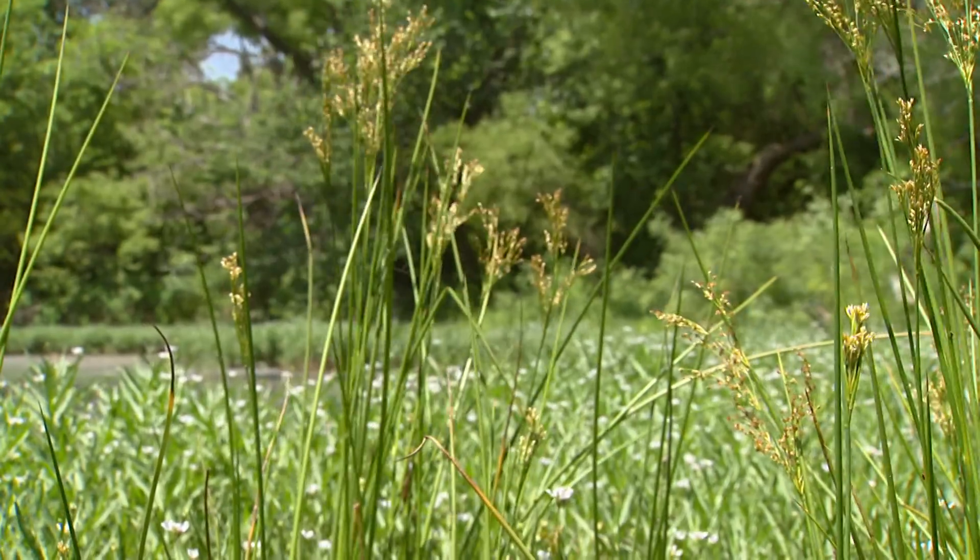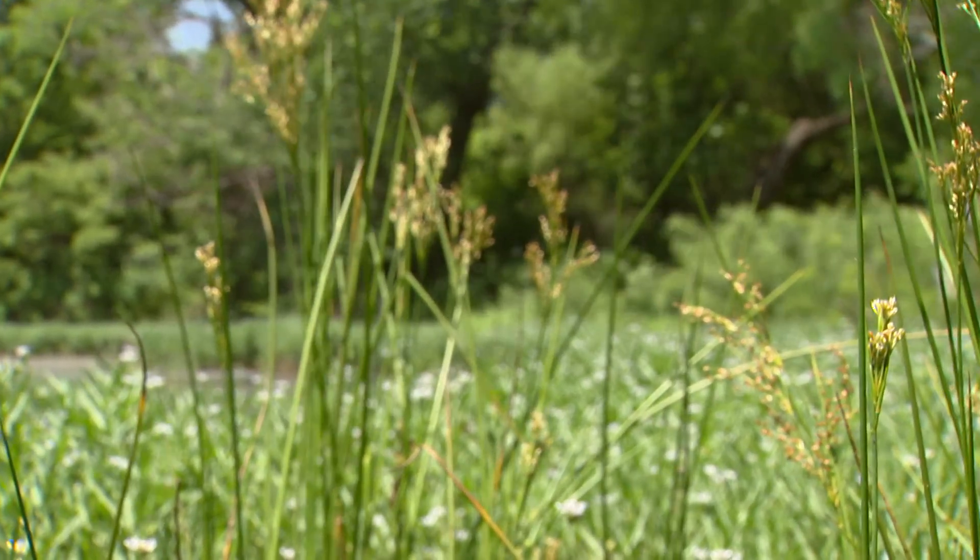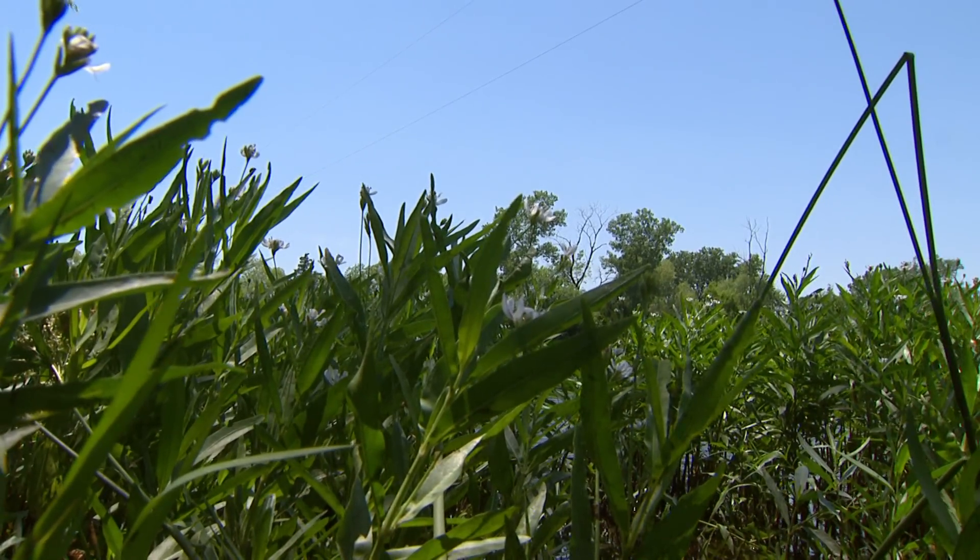Another thing to possibly consider would be an aquatic dye to reduce the light penetration into the pond. As for herbicides, they work quickly usually, but you have to remember that if your pond has weeds in it now and you totally herbicide it, there's a really good chance they'll come back. It's just one tool, one arrow in the quiver so to speak. You can't get rid of a plant permanently because the nutrients are there, the warmth is there, the sunlight is there, so something wants to grow in that spot along the edge of your pond.